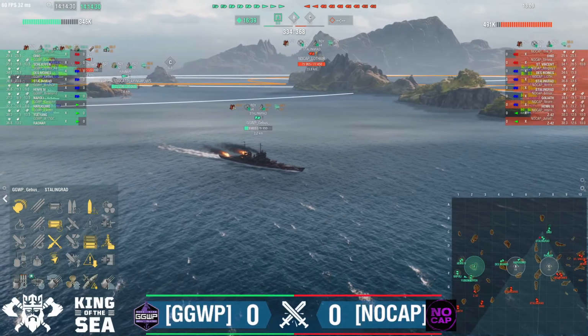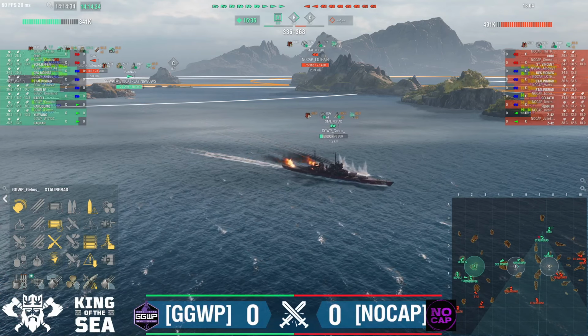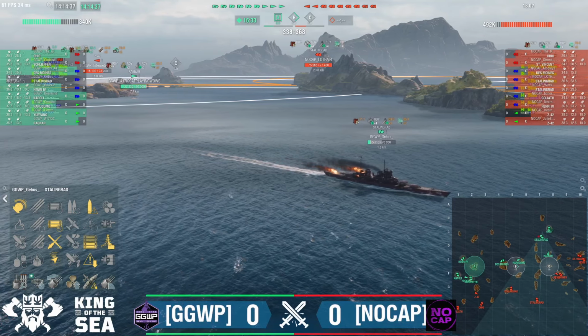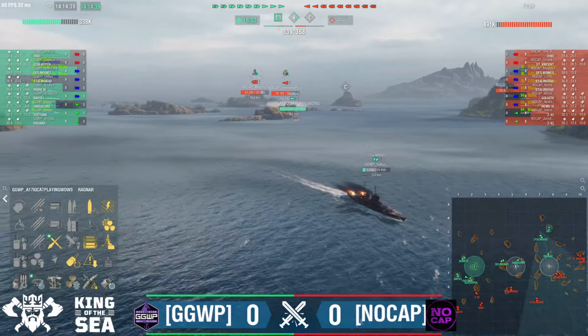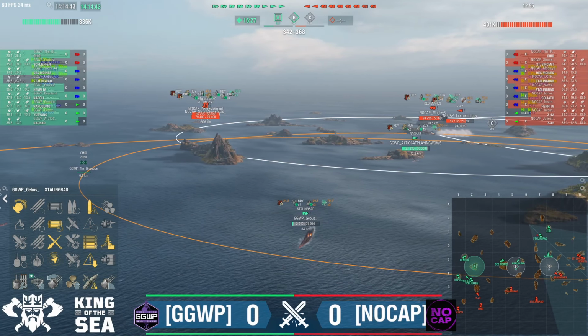Remember, the commander skill rework means no more fire prevention. That's 34 more seconds of fires ticking. Jeebus, I think, is out. No heal either. His heal's 60 seconds away. His DCP 25 seconds away. Two fires ought to put him out.